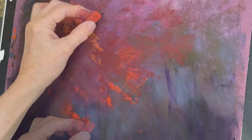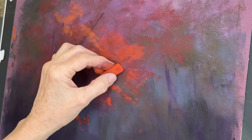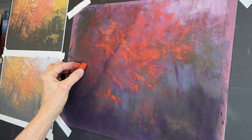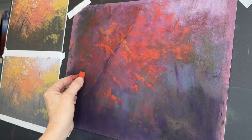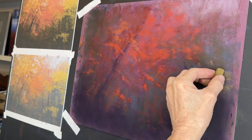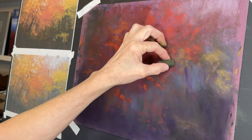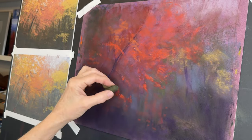And that's the time when we finally start making some marks that are a little bit more representative of our focal point. And by the way, the focal point in this image is definitely that mass of red in the tree. And I'm actually going to develop it a little more with some little sky holes. I'm going to paint the sky kind of peeking through some areas, in a lower left third there. So now you can see I'm not painting leaves. That's one of the points I wanted to make. I'm painting shapes. I'm literally squinting my eyes and looking at elements and seeing just how they're shaped, with little mark making and gestural marks in the direction of how they're growing.